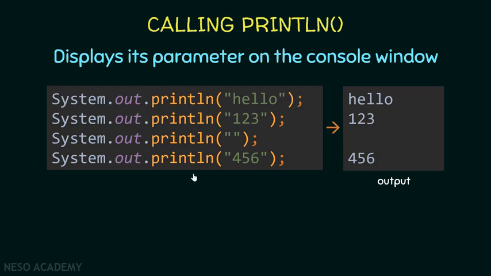So to call the println method, we type its name and we give it the parameter that we want. And up until this point, we are giving it strings. Later on, we will see how we can display numbers in Java. Okay? And remember, ln is to break to a new line. So whenever println is executed, it will print the parameter and break to a new line, okay?